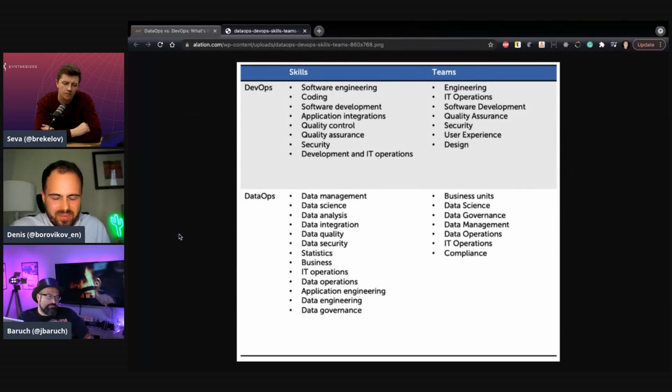So yeah, I get why it makes sense to you to have a longer list, but I can come up with a pretty long list for DevOps as well. What really matters is that there is not a lot of overlapping in terms of the skills and the teams that participate. This is the biggest difference for me, not necessarily the complexity. Yeah, roles of course are different, and the nature of these roles I would say is also different.